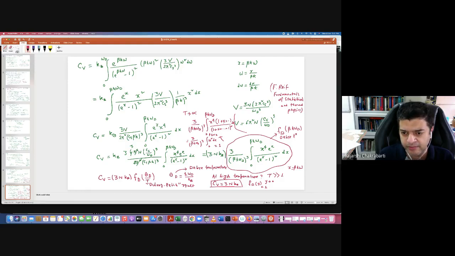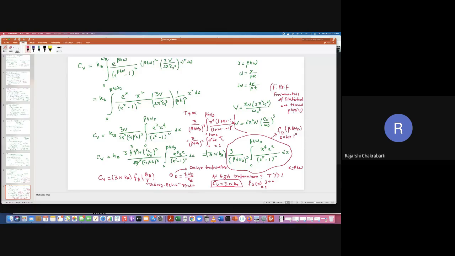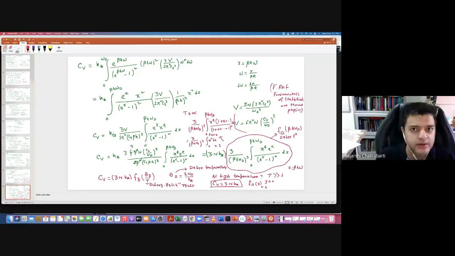In the denominator you can actually approximate the exponential as 1 plus x, so the 1 and the minus 1 cancel, and that gives you x square. So x to the 4 by x square gives you x square dx, which is x cubed by 3. And if you put in the limit, then it will exactly cancel the prefactor and give you equal to 1. So it essentially tells you that my expression of the CV becomes 3 nkb times the Debye function at high temperature, which is 1. So it exactly matches what one expects using the equipartition theorem. This expression is also known as Dulong and Petit's law, 3nkB.